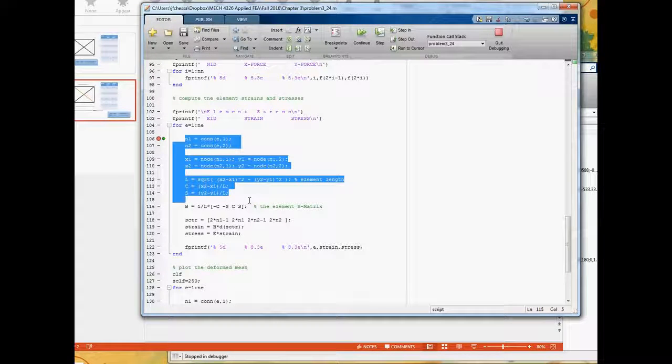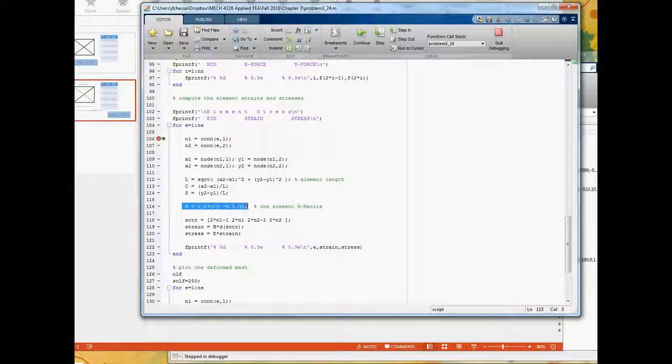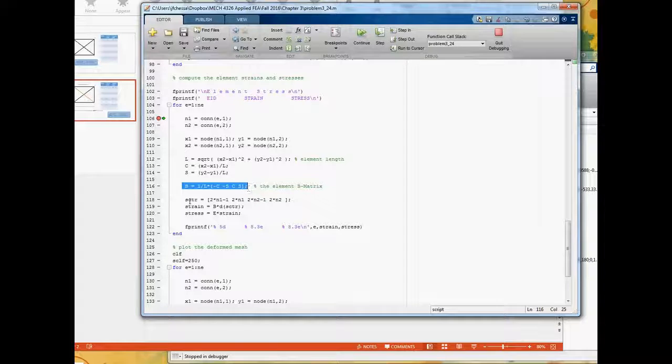And so maybe what I should do is go through here and actually check the values for the third element. Right now we're at the first element. Let me continue. Now it looped back up to this breakpoint, so this is the second element. If we go further with one more continue, you can see I've looped up here. So E equals 3, and now I'm at the third element. Now we've defined N1 and N2. You can see N1 is 2 and N2 is 4. So that's the 2 to 4. That's how this element is connected.